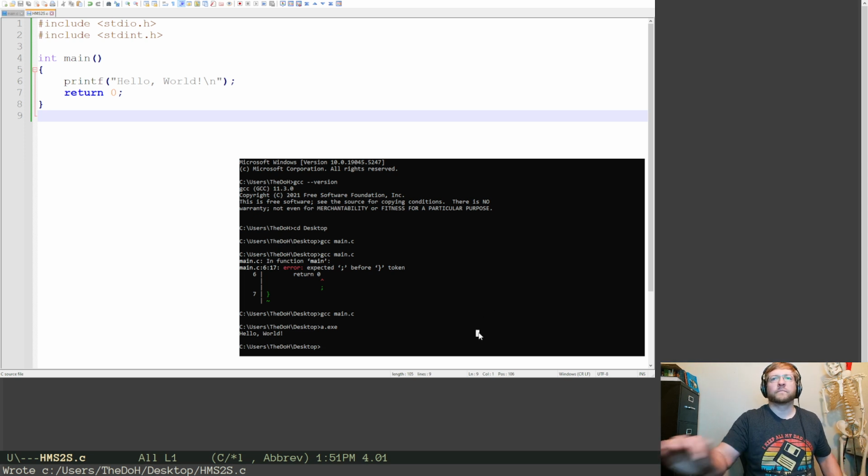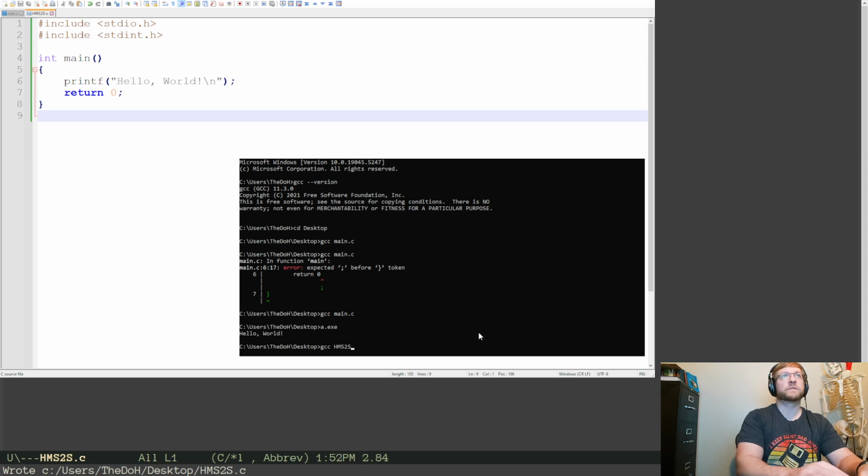Okay. So we're going to do gcc hours, minutes, seconds, 2 seconds.c. And we talked last time, the default output is a.exe or a.out if you're on Linux. We can tell it what to output. So -o means output something named hours, minutes, seconds, 2 seconds.exe.